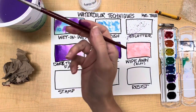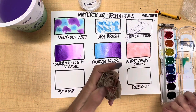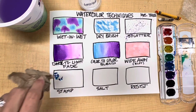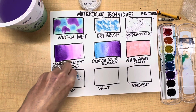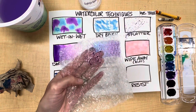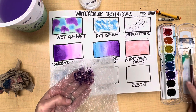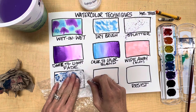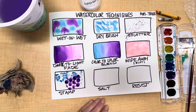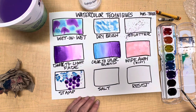Next is stamping. I'll show it two ways. One way is to put some paint directly onto your paper towel, then stamp — that gets an interesting texture. Another way: I'll grab some bubble wrap, paint the purple paint onto the bubble wrap, then stamp it by pressing it onto the paper.